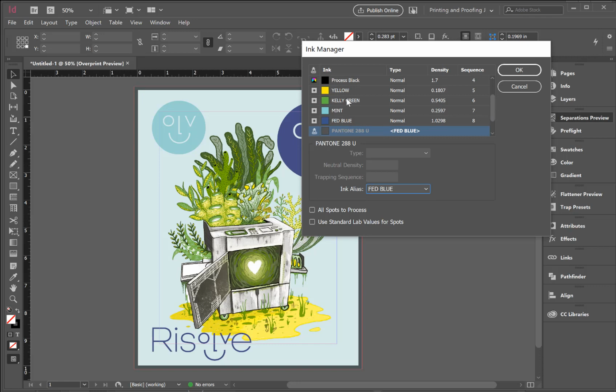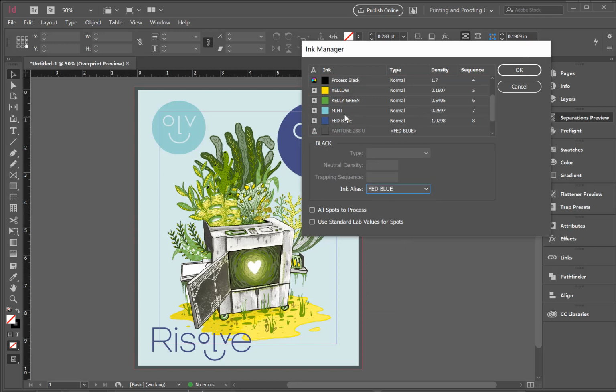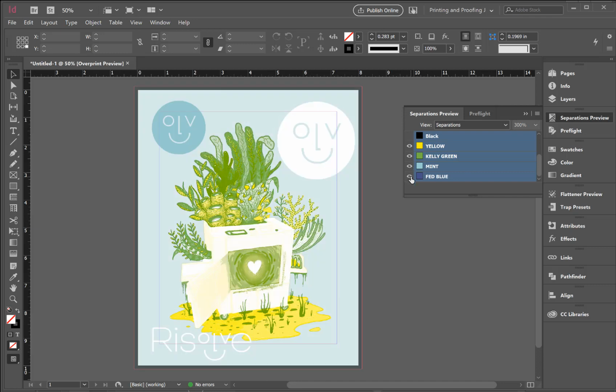And I also really only want this to be a 4-color print. So I'm going to go ahead and turn black into Federal Blue, and I'll alias that to Federal Blue. And so now there's really only 4 spot colors being used here. And if I click OK, you can see that that black that was in the art shifted over into Federal Blue. And now this print is only 4 colors. It's yellow, Kelly green, mint, and Federal Blue.